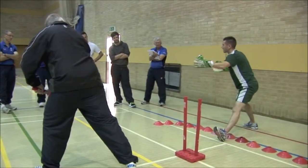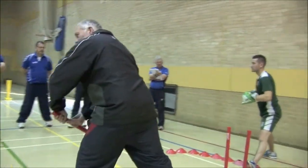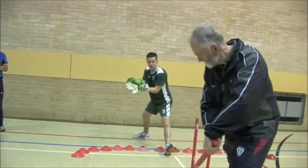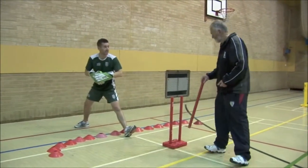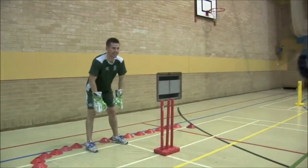So again, like a goalkeeper with his angles, you're shortening and cutting down those angles, so that ball's going straight into those gloves off quite a thick edge. And that's just catching safety. If there's no slip in, you're hiring those chances of catching an edge. So think of that. You'll be needed again in a minute.